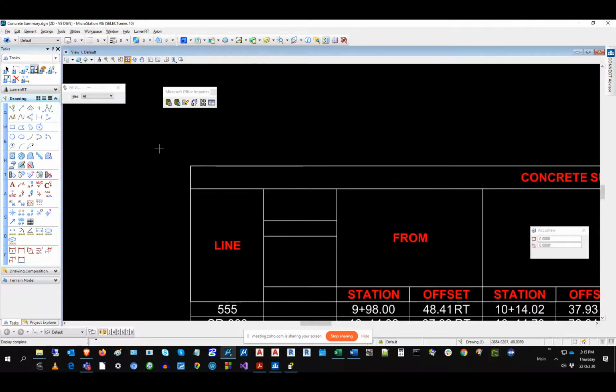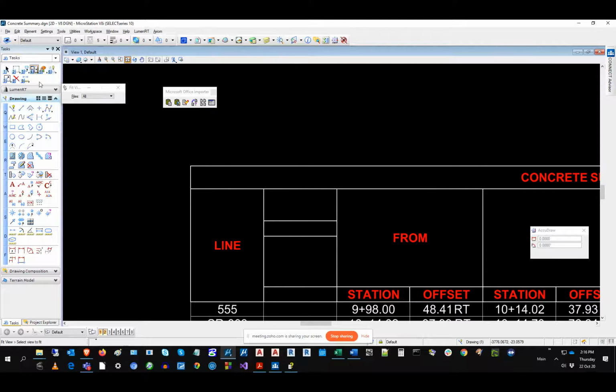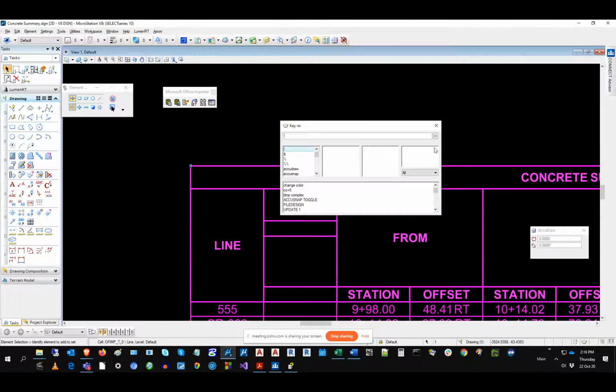Now, if I go into my view attributes here, off the secret menu, notice I've got constructions turned on. So with that turned on, I'm going to go and grab my paste here. Since it's grouped as a cell, I'm going to drop status, meaning I'm going to take it, just drop it to its component elements. So I'll drop complex. Say yes. And now I can move the individual elements.